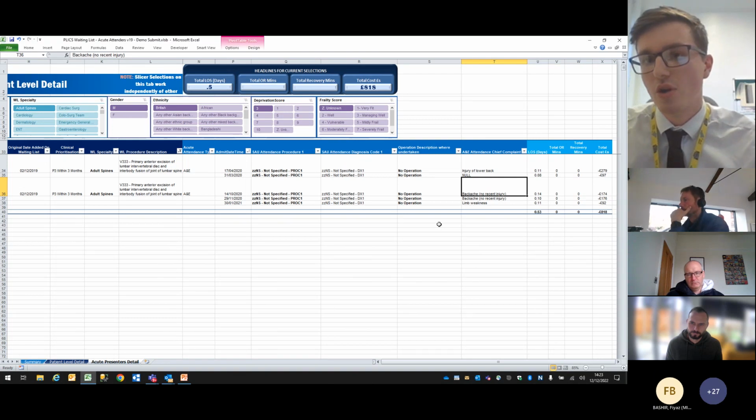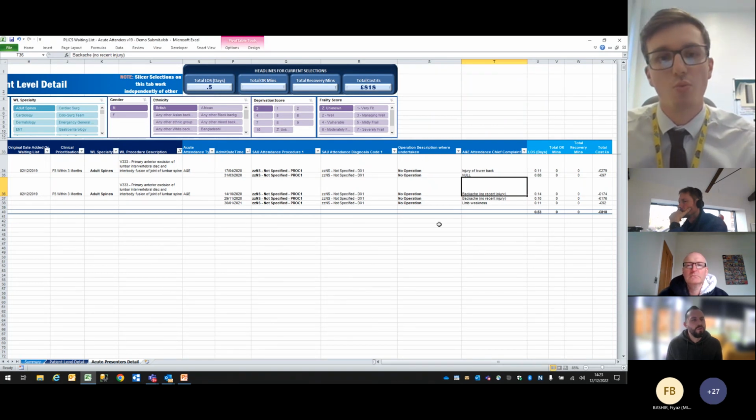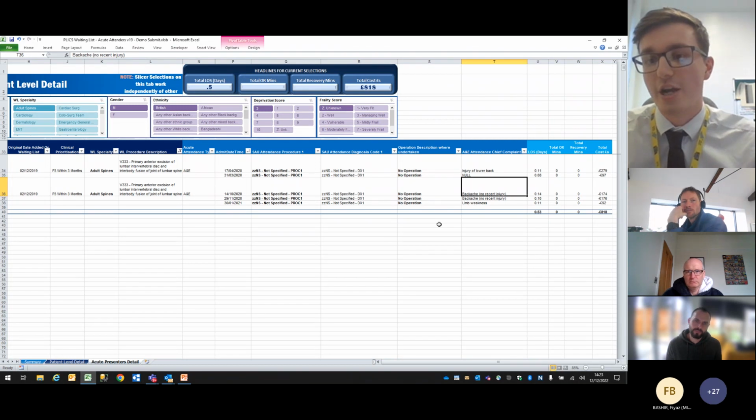Now, one of our clinical colleagues, who we've worked quite closely with in creating this tool, took this data one step further and began to engage with our adult spine service to really try and understand what is happening and why this patient is having to attend our A&E multiple times. And as it actually turned out, this patient was obviously sent to us to go on the elective pathway, but the GP that they're a member of isn't actually subscribed to pain management services that are available across Leeds. As a result of that, they've been slowly deteriorating over time up to the point where they've had to regularly attend our A&E.